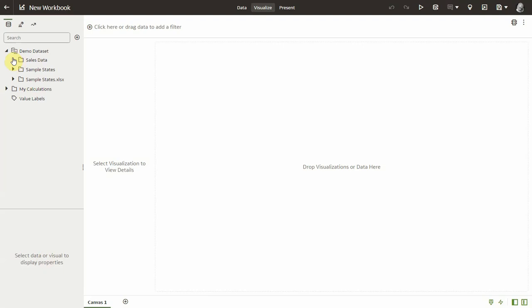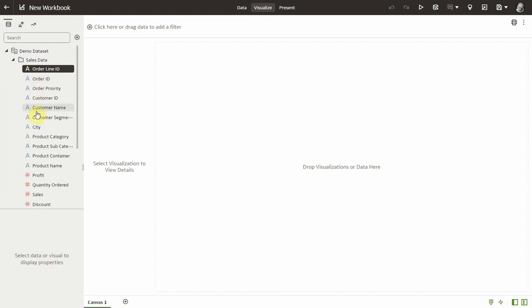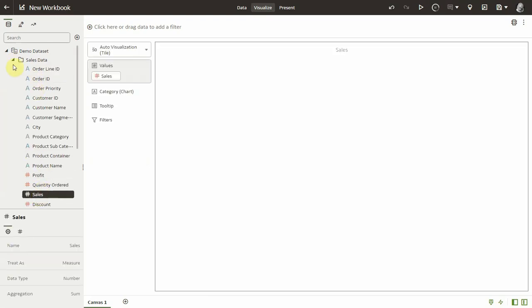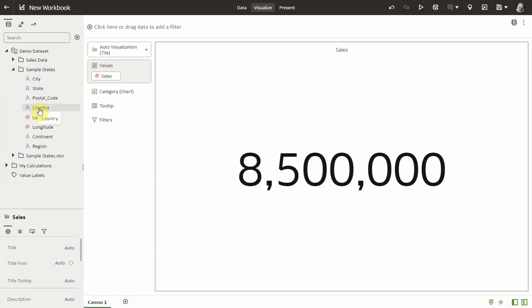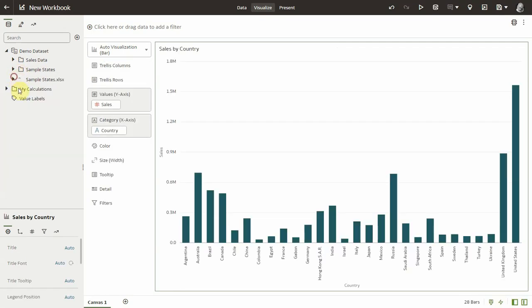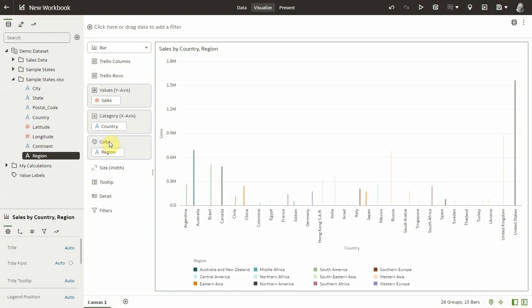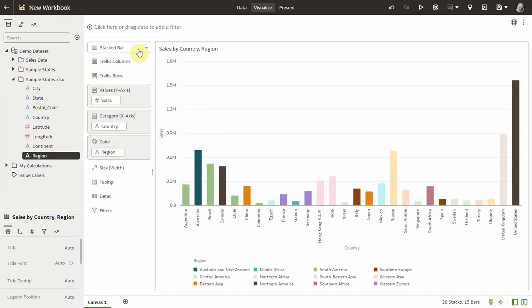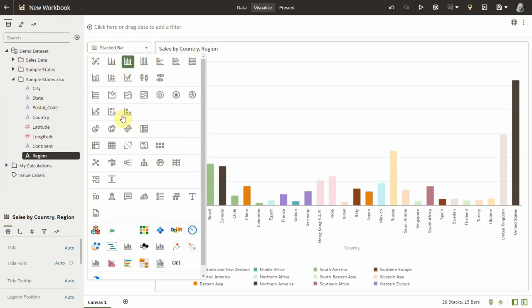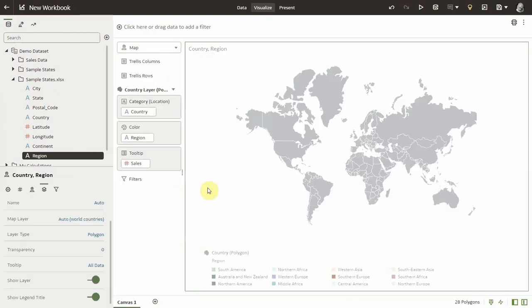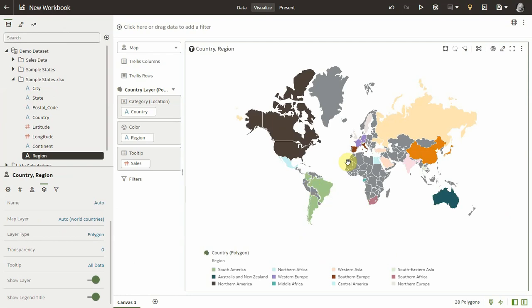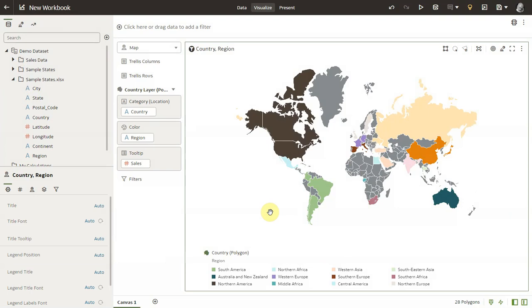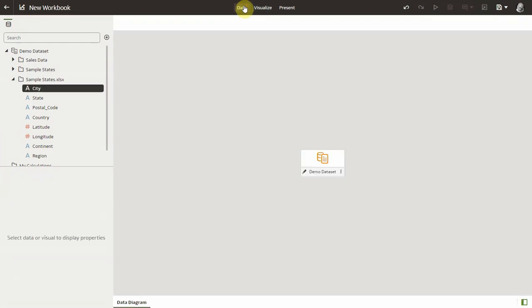And here let's briefly build a visualization that involves the 3 data sets. So sales from the fact table, and then let's say country from the states table, and then let's take region from the Google Drive table. Let me make this become a stacked bar chart. And here we go. Our visualization combines objects from the 3 different sources in different locations. I can easily change this to a map and represent this in multiple visualizations in OAC. So this is the extent of the feature that allows having multiple files in a single data set.